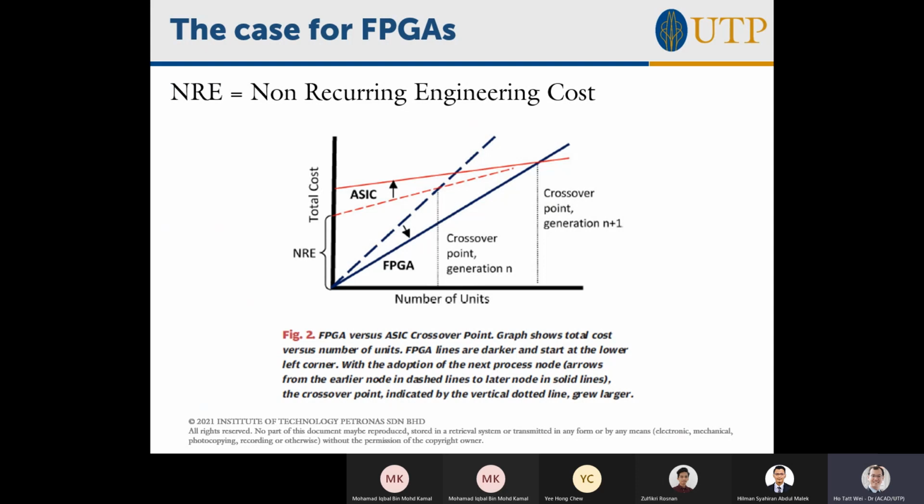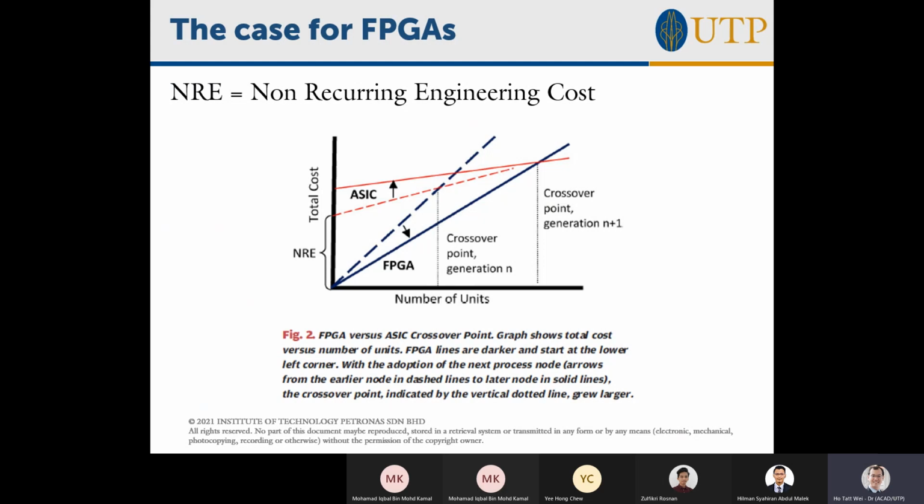So why do we care about FPGAs? What is the issue about FPGA? What makes it so attractive lah? So it started a long time ago, I think in the 1990s lah. And if you look at this curve, look at the dotted curve first. The dotted curve is what we call an older process technology, and the solid curve is the new process technology. Older process technology means larger nodes lah, like 1 micron, 500 nanometers and all that. And in the newer process technology, the transistors are smaller.